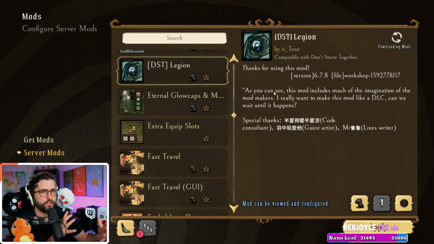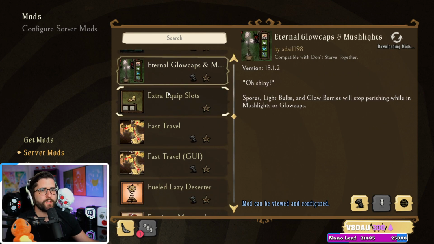It kind of adds a bunch of different things to DST. I played it once. It adds like a new boss and the way the bosses spawn in. I haven't played it since maybe 2018, so I can't really talk too much about it there. Eternal Glow Caps, pretty straightforward. It makes your mush lights and glow caps last endlessly.